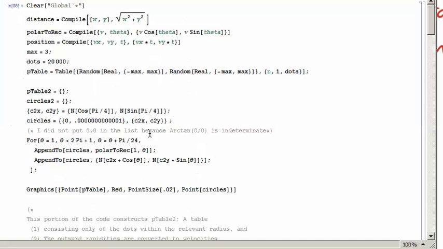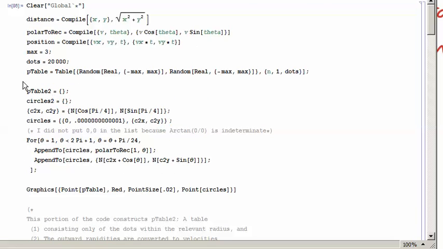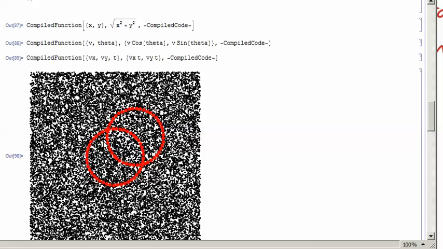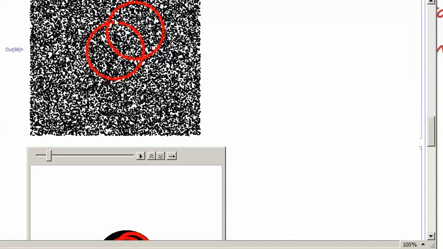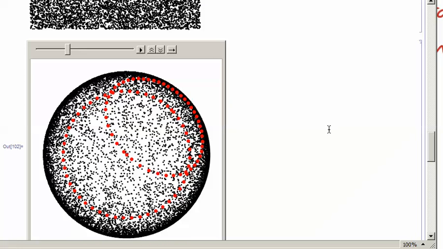And here's the basic code, and it's been modified a little bit since I made that particular thing. For one thing, I've added these circles. Everything involving those circles was added later. Basically I added 2 circles to the diagram that were in rapidity space. They appear to be perfectly circular, but in regular space, one of them appears to be circular and the other one appears to be more or less elliptical.